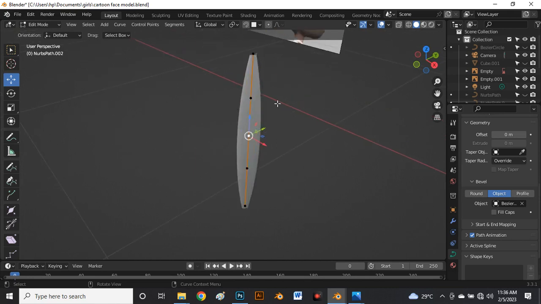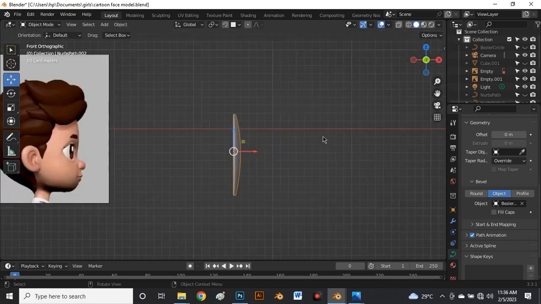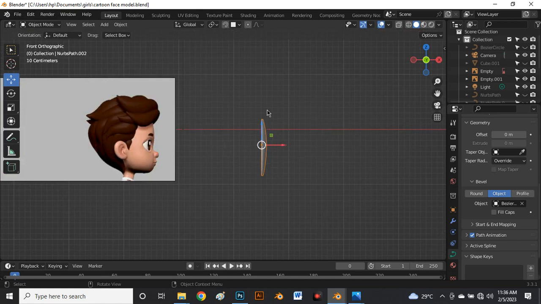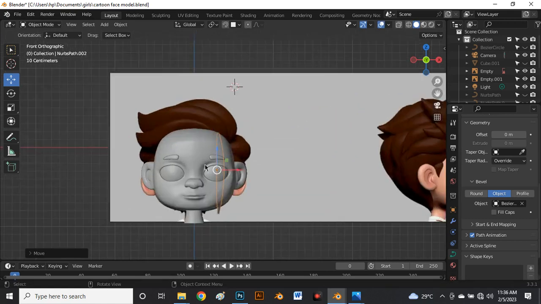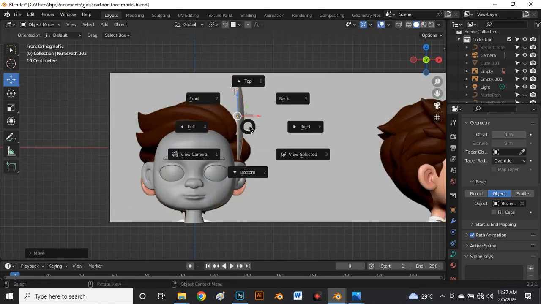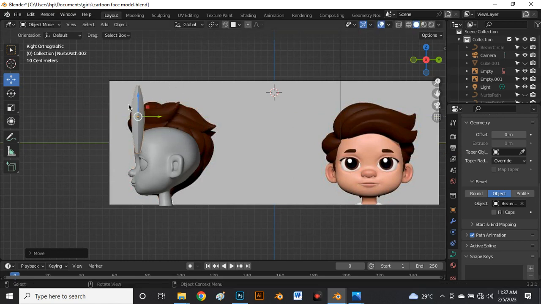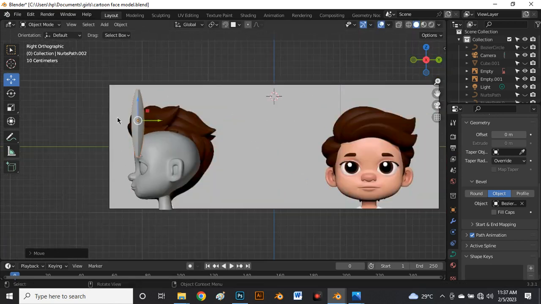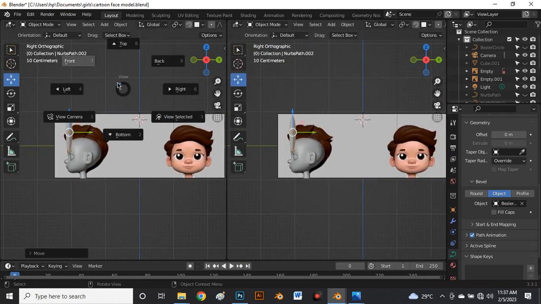So that's for that now, and we're going to take this strand in our front view here. We're going to move it to this point. In our right view, we're going to move it again to this point. So we can split our 3D windows and make this right and make this front.